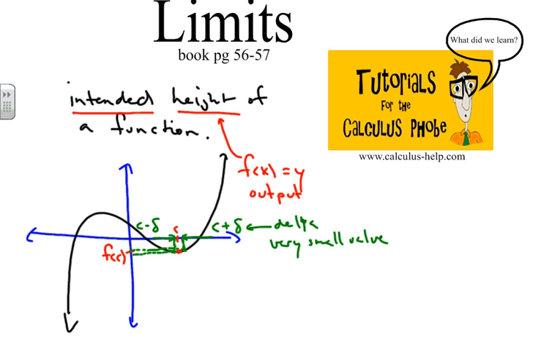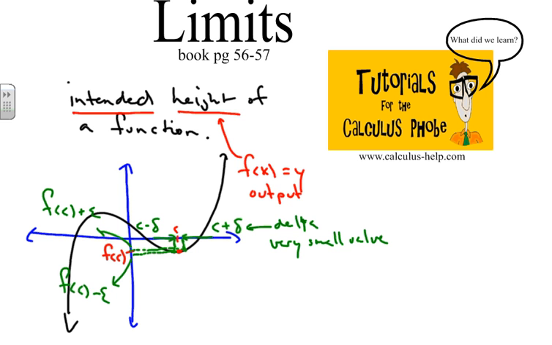All right, and this value right here can be f of c, and it was going to be a little bit more than that, so it would be plus epsilon. Epsilon is this larger value, and then right here what we have is f of c minus epsilon. So as we start plugging in these values, we notice that we are approaching this value, this number, which is the intended height, which appears to be f of c itself.